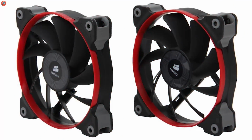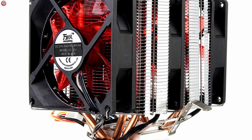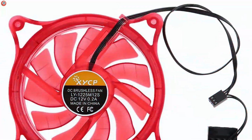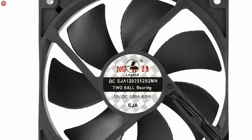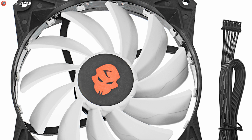And last, but certainly not least, we have the hydraulic bearing fans. These are basically sleeve bearing fans but better, as they run quieter and last longer thanks to the improved self-lubrication of the fan. Overall, you don't have to worry yourself with the bearing type too much. It's not really something you need to lose sleep over. In our opinion, hydraulic bearings are the best all-around choice. They last long, run quietly, and don't cost a lot. But other bearings are good as well, so long as the price works out. Even sleeve bearing fans aren't really that bad, they just may get a little louder over time due to wear and tear.